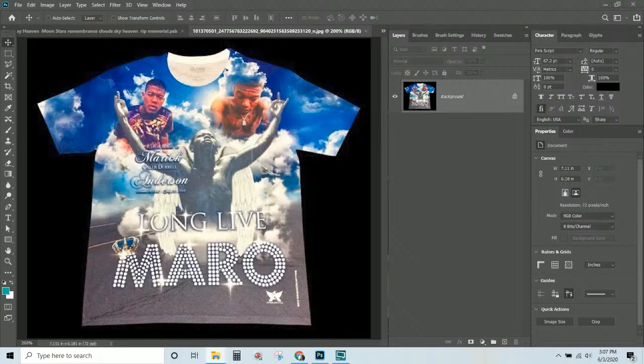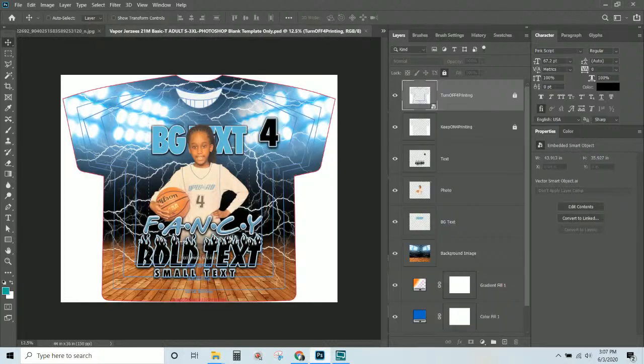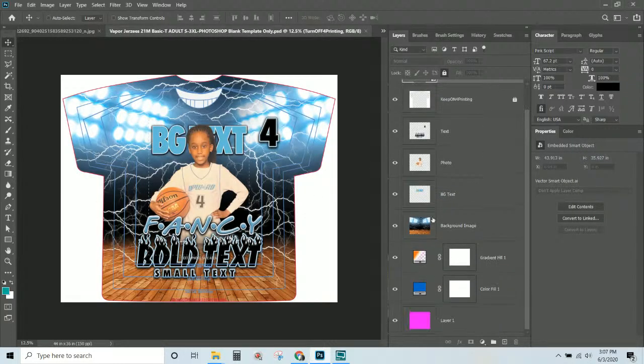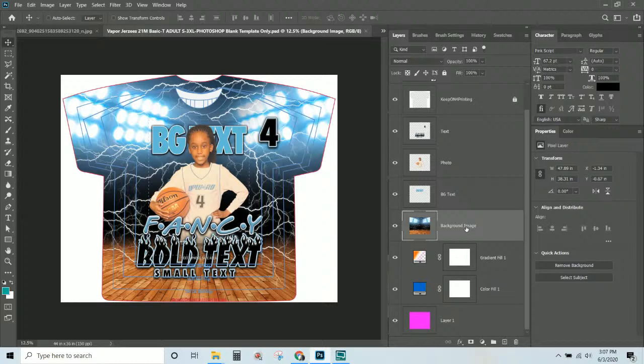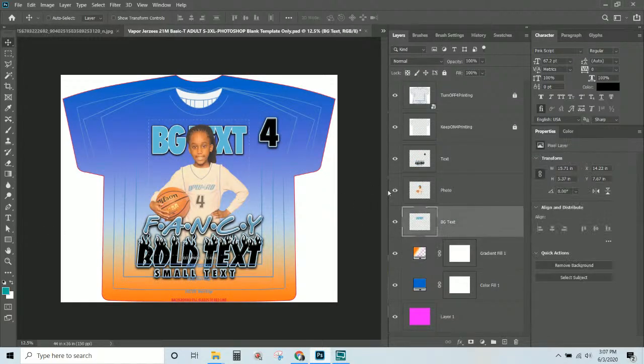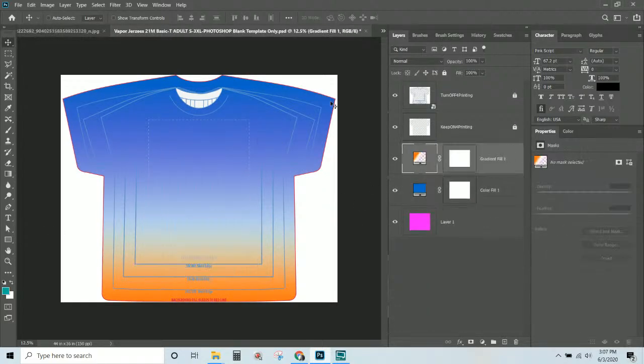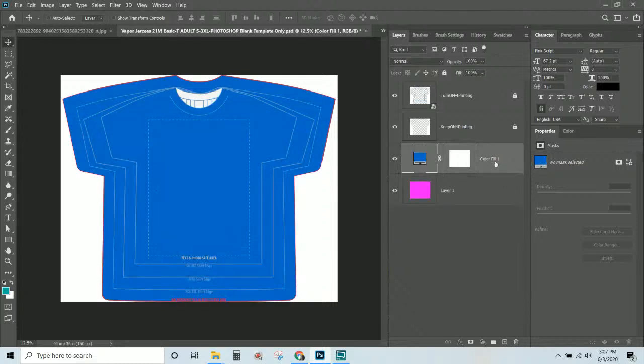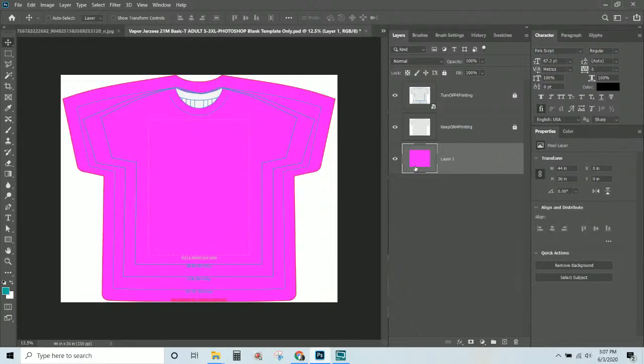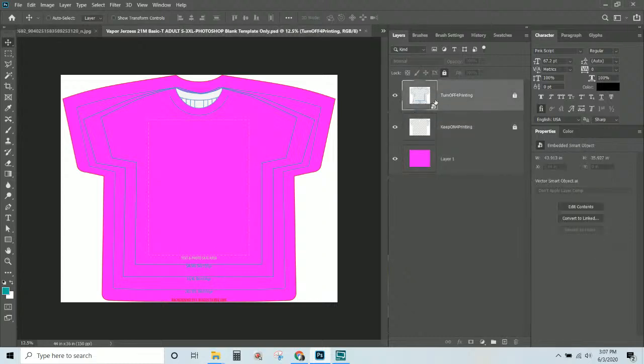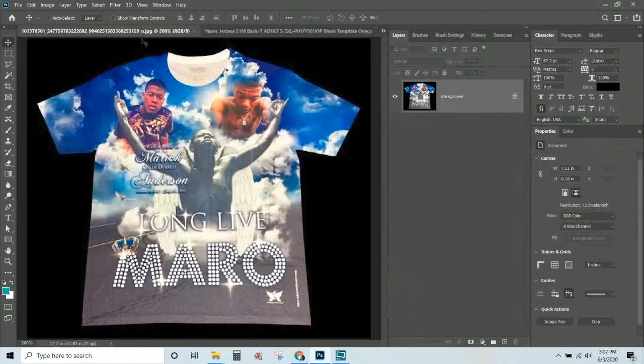Let me pull it up just as you would see it if you were to download this on the website. And this is free on the website. It gives you this background, but you can take the background image out. This is all for placement purposes, so you get an idea of how you can design these all overs. But I'm going to take everything out except for this hot pink background layer, and I'm keeping on my locked layers here. And I'll bring this image over for reference.